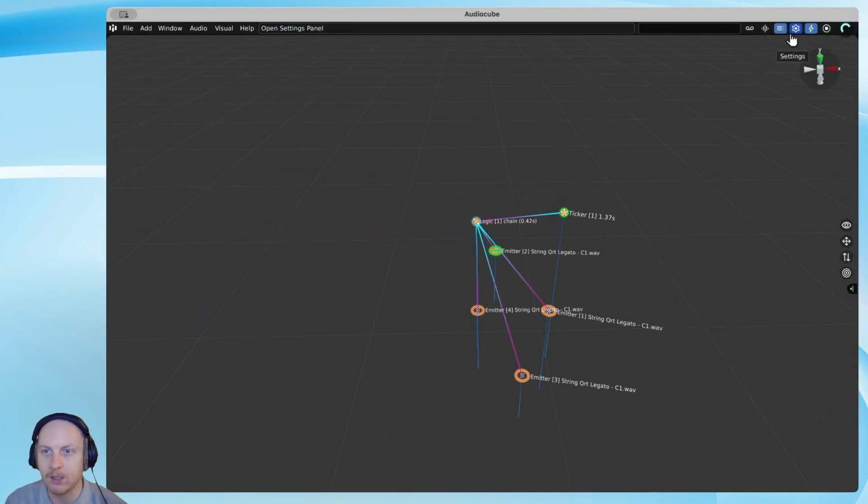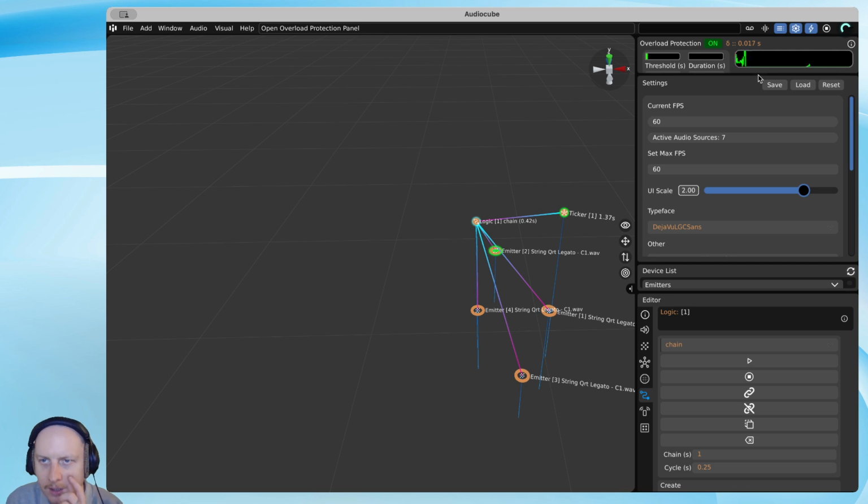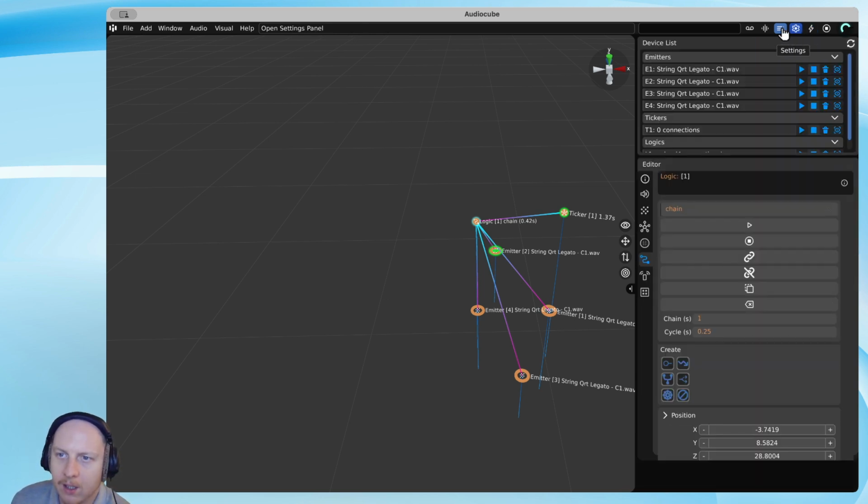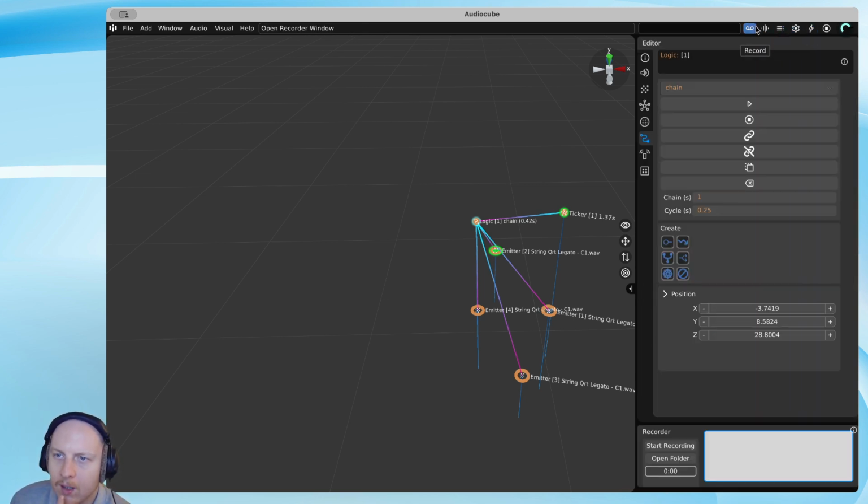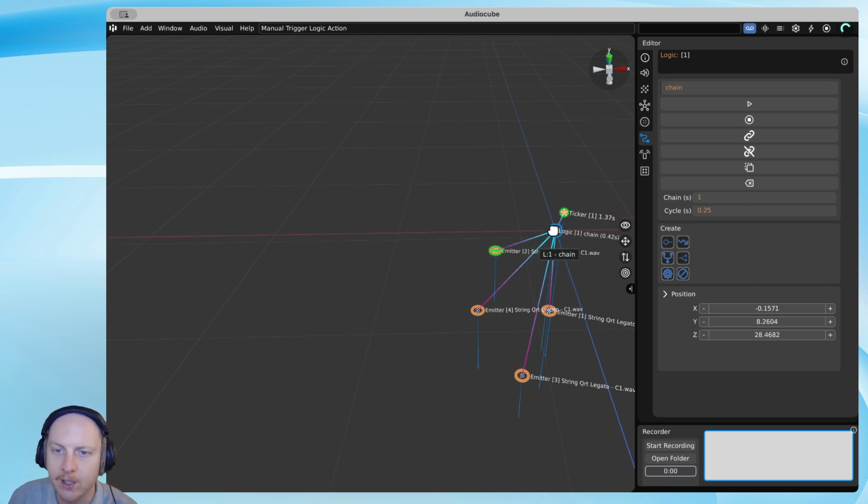So what happened is the overload protection kicks in. And the funny thing is, while that sounded stuttery, the recorder is before the stuttering, so that would actually have sounded fine if you'd recorded it with the internal recorder. So you can create some really cool stuff, but it is a bit dangerous.